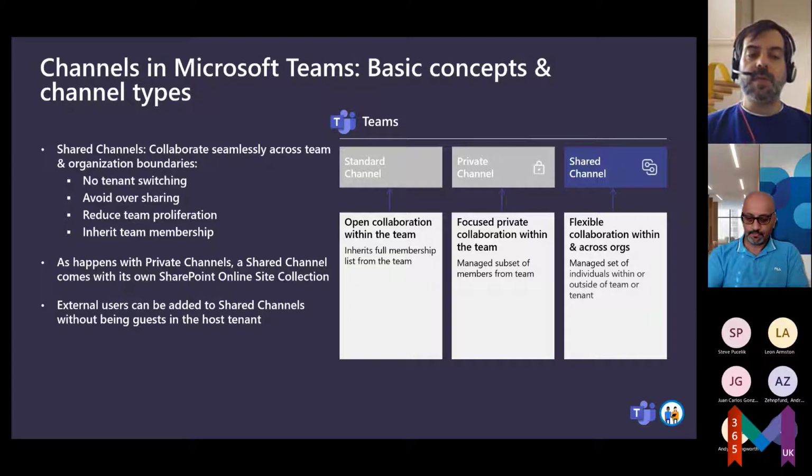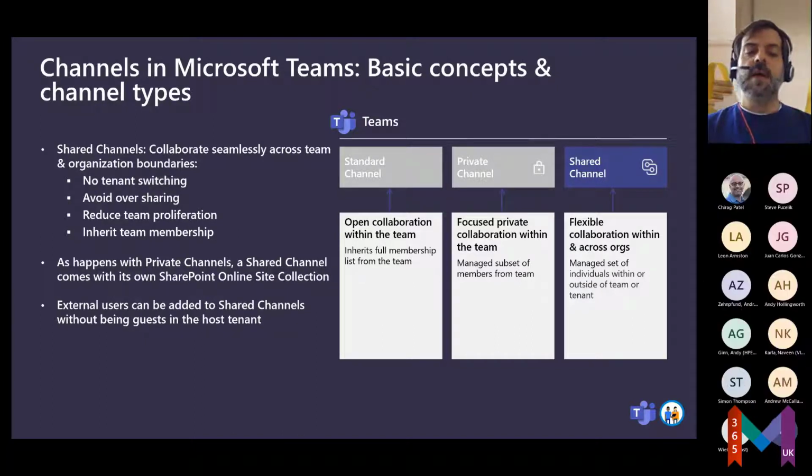And then the most important feature we have in shared channels is this capability to add people that belong to other organizations without having to invite them as guests in our tenant. That's very cool. It's secure by nature, as I will show you when we go deep dive in the settings part of Azure AD. And yeah, let's say that the collaboration is quite seamless and very flexible overall.